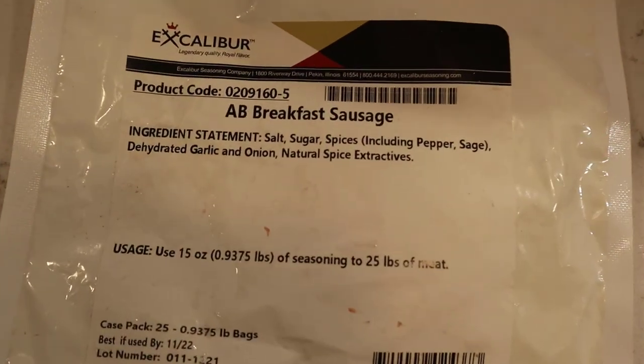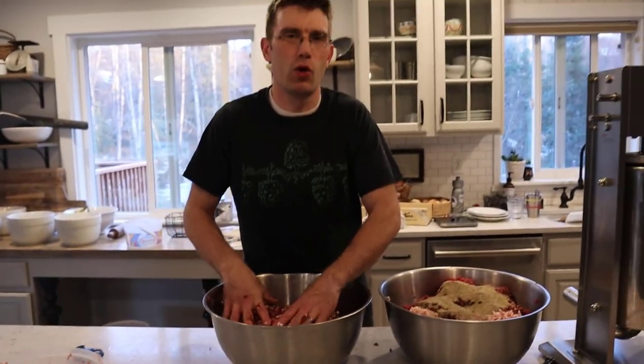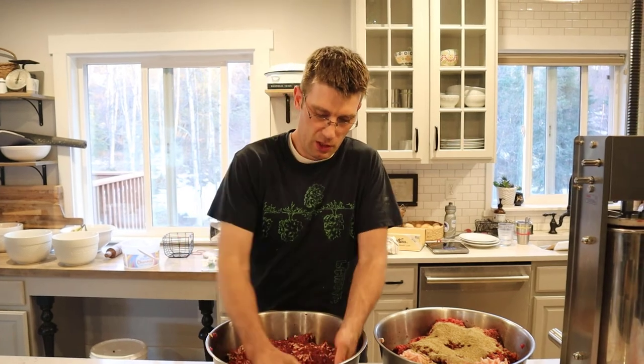The brand of seasonings that we use are the Excalibur brand, and we get them at a local wholesaler called Alaska Butcher Supply that sells stuff for small time people like us and also large butcher shops here in town. We just buy the seasonings that they've mixed up for 25 pound batches, and it works pretty well for us.